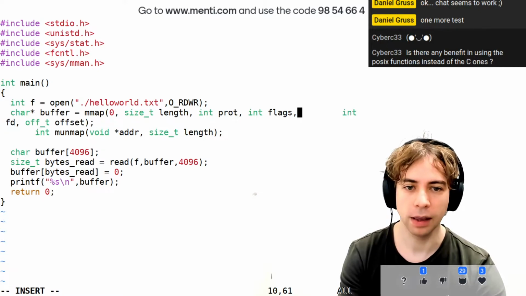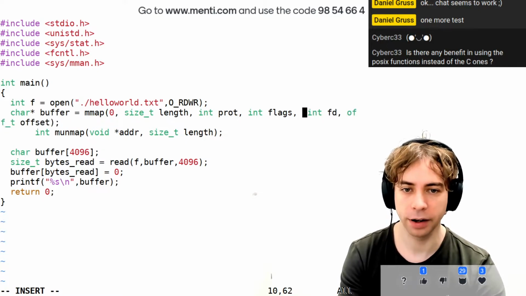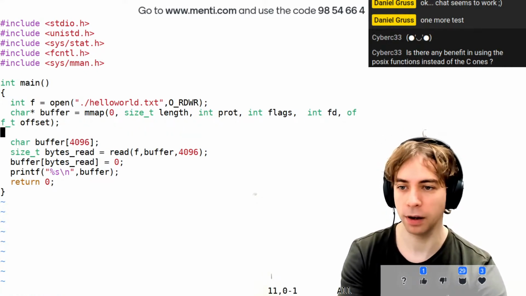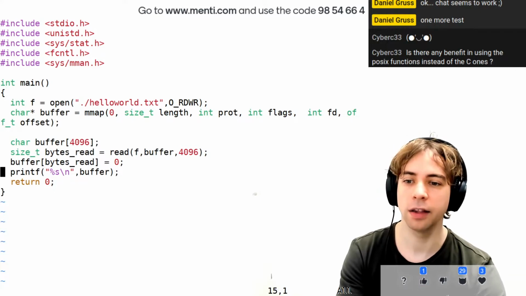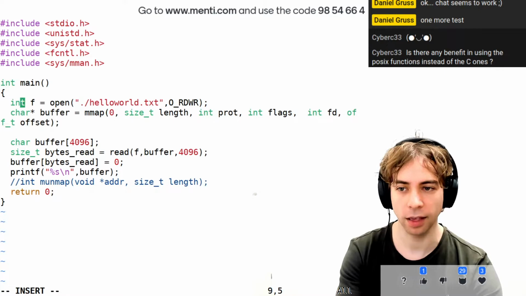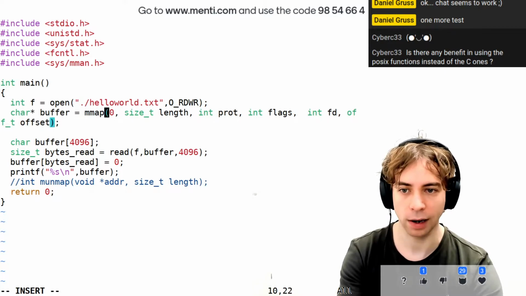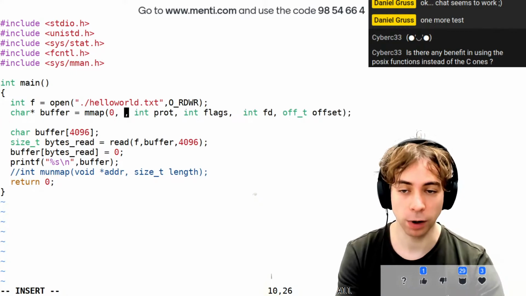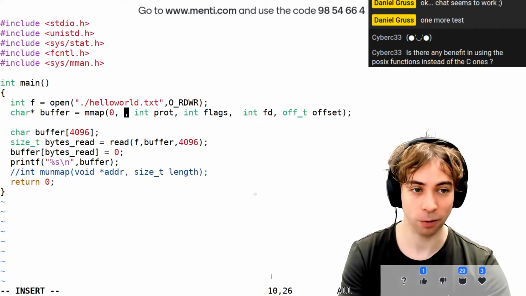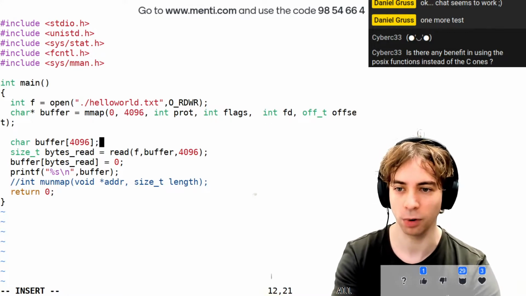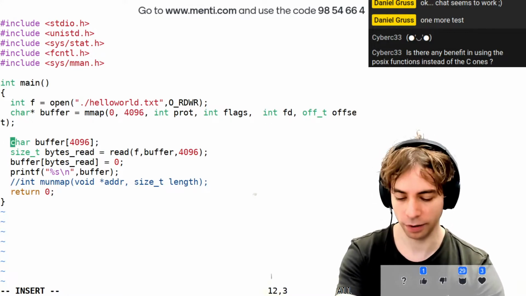The null can be better in terms of making sure that the type is correct, but in this case I think the 0 visualizes very well that this is really just a 0 value that we pass here. The length, we need to provide a length, but we don't really care about the length now. So let's start with 4096, and then later I will show you some interesting parts here.